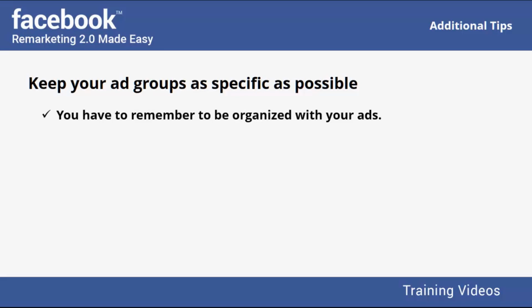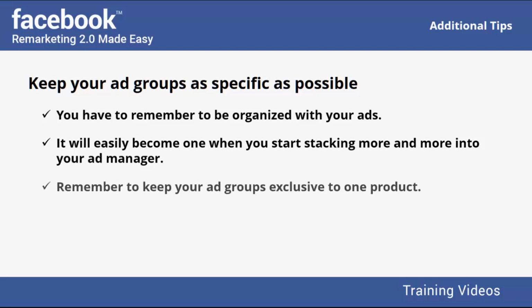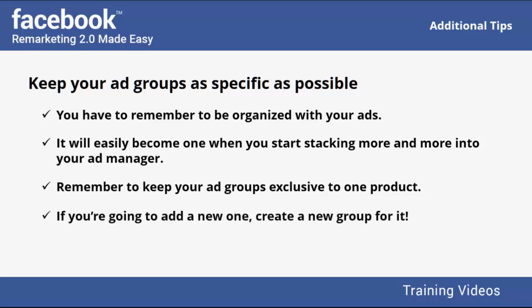Keep your ad groups as specific as possible. You have to remember to be organized with your ads, because while it might not be a headache when you have only one or two ad groups, it will easily become one when you start stacking more and more into your ad manager. Remember to keep your ad groups exclusive to one product. If you're going to add a new one, create a new group for it.